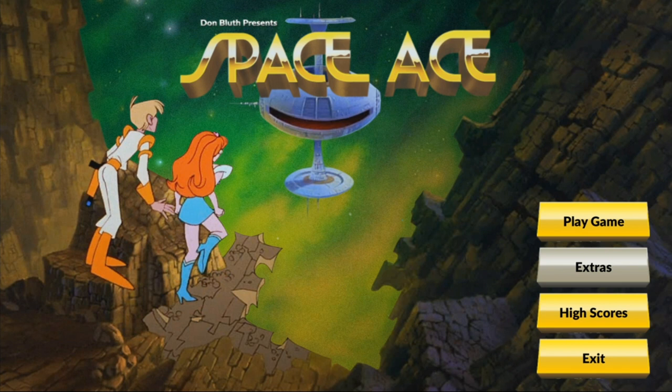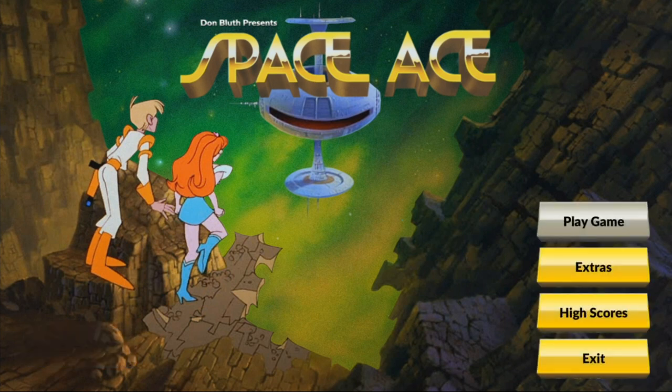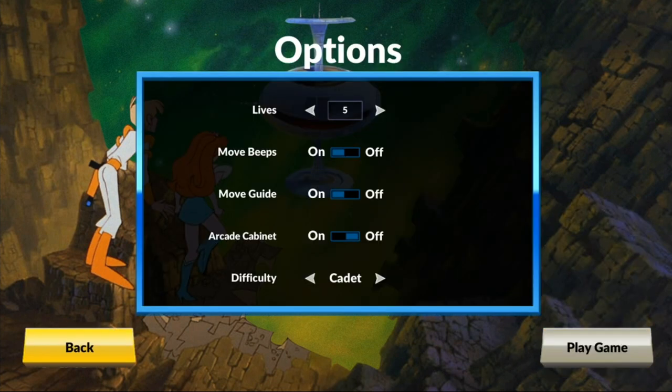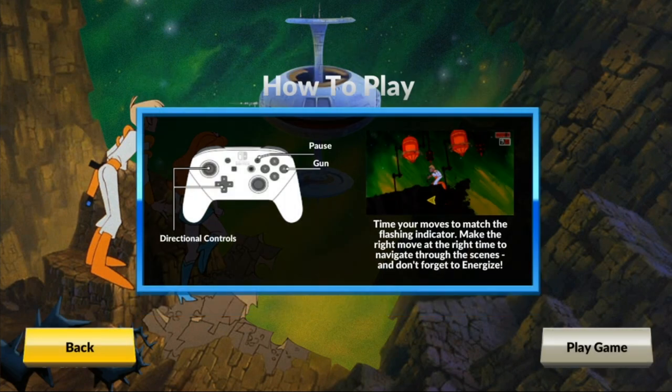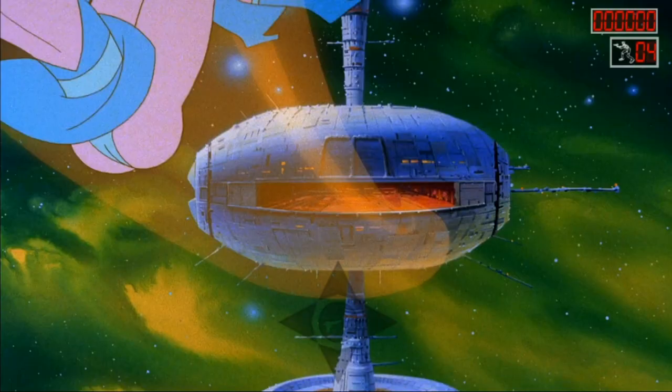All right, so real quick. Oh, this one has scores. Good. All right, so extras. We get the attract video, the watch game, and the credits. This is a really great package they put together. All right, we have 5 lives, move beeps, move guides, cabinet. Cadet is off. Cadet is easy. See, yep, Cadet, Captain, Ace. Okay, I believe you. Same basic controls. I should be playing this with a Joy-Con. There's Bork's ship. Bork.